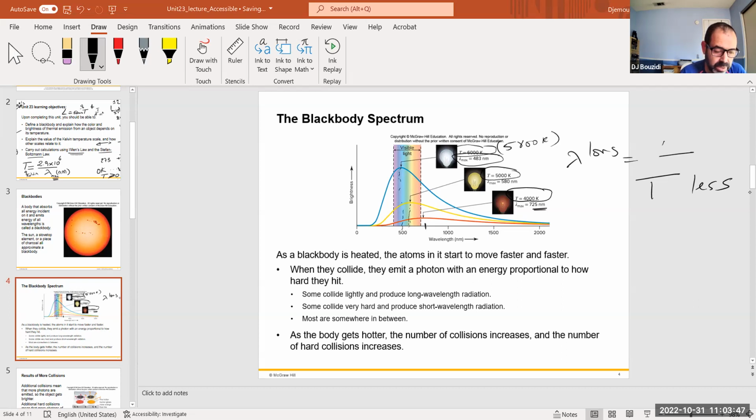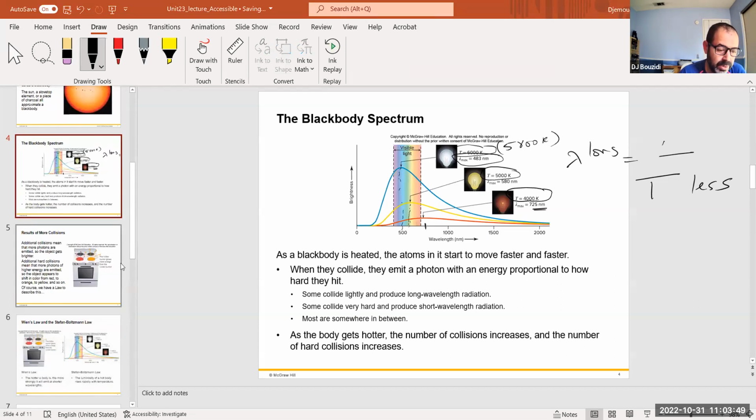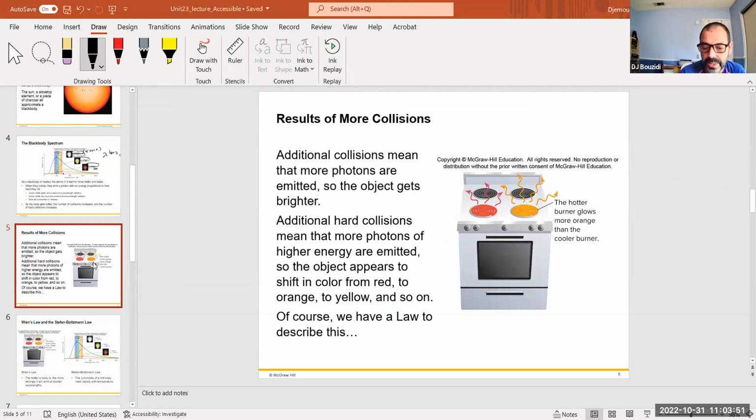So this is basically what the studies have shown. I know intuitively you guys have always learned that red is hot and blue is cool. As a matter of fact, it should be the other way around, okay? So blue is hotter than red. That's as simple as that, okay? So in this case, which one is hotter? Obviously, the yellow one is hotter than the red burner because it's emitting even shorter wavelengths than this one.